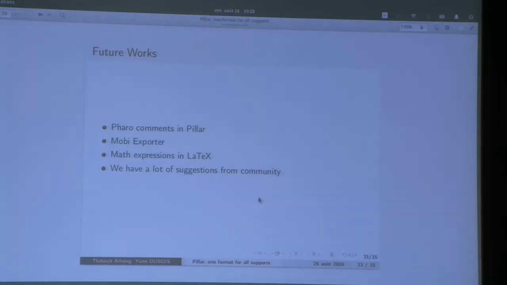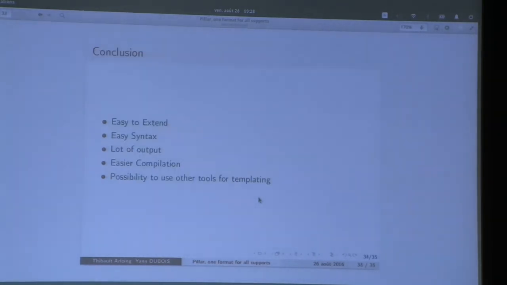We want to have also math expressions in LaTeX for some research papers. We have suggestions from the community for that, and we have also a lot of suggestions from the community to extend the language. So, Pillar, in a nutshell, it's easy to extend because you can create an exporter when you want.